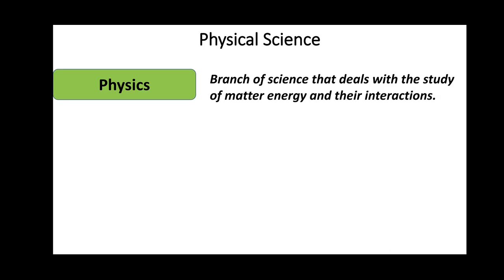The first one is physics. Physics is the branch of science that deals with the study of matter, energy, and their interactions. It means in physics we will learn about matter such as solid, liquid, and gas. We will also learn about different kinds of energies such as kinetic energy, potential energy, heat energy, light energy, solar energy, etc. And their interaction means the interaction between energy and matter.